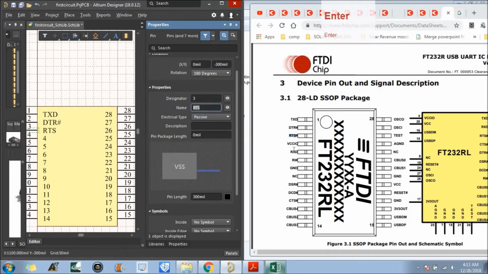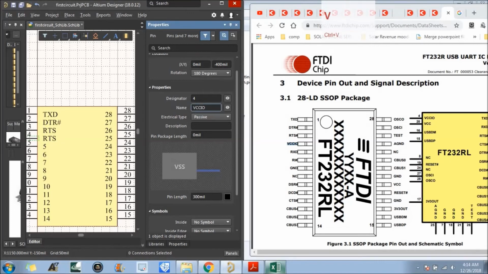Now copy the fifth one, paste it over here, enter. Select the sixth pin, copy the sixth one, paste it here, enter.